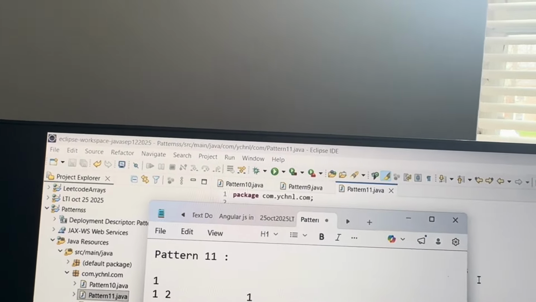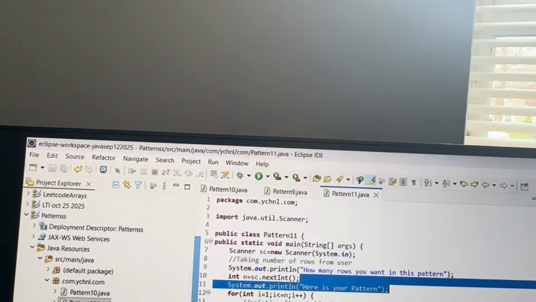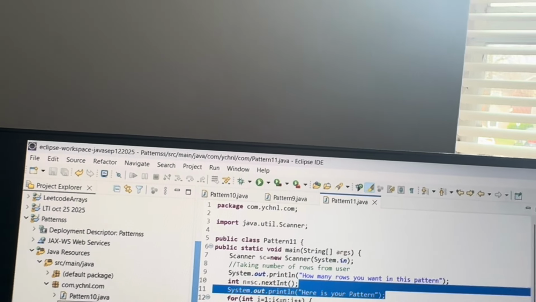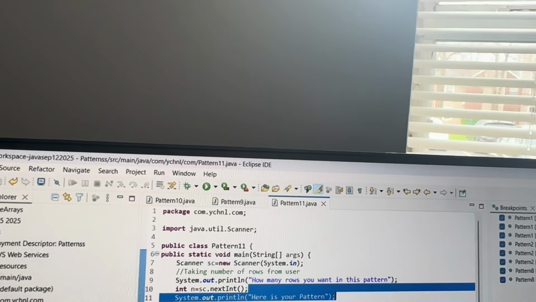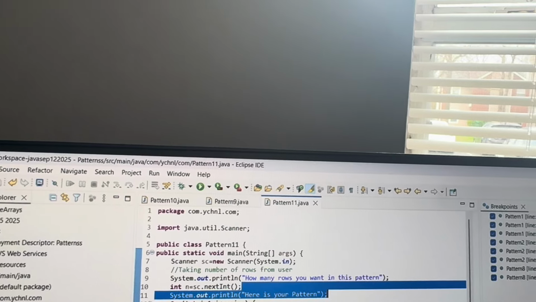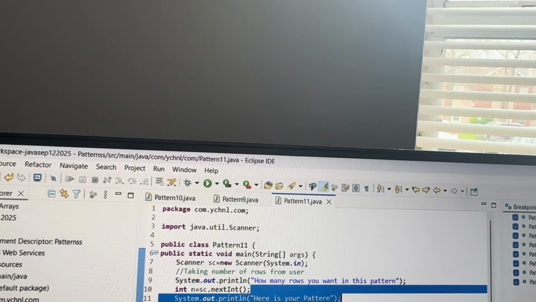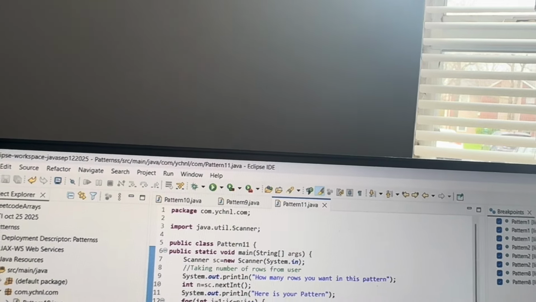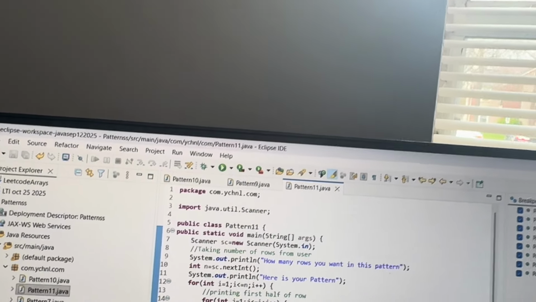And in the second half of the row, it should not print anything, 1 is already printed. That's why I am taking j is equal to i minus 1. So 1 minus 1 is 0, 0 greater than or equal to 1, this condition fails.